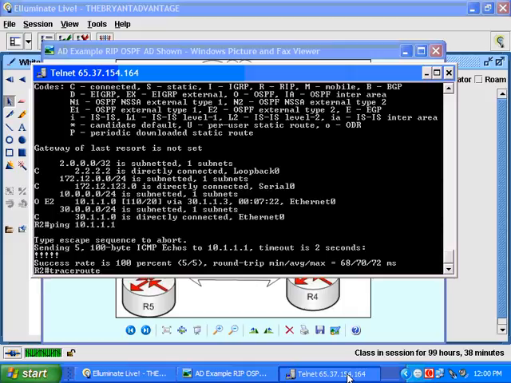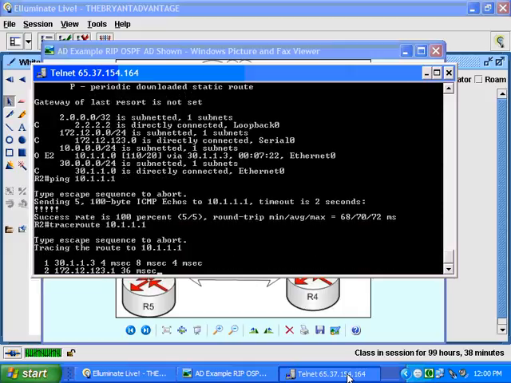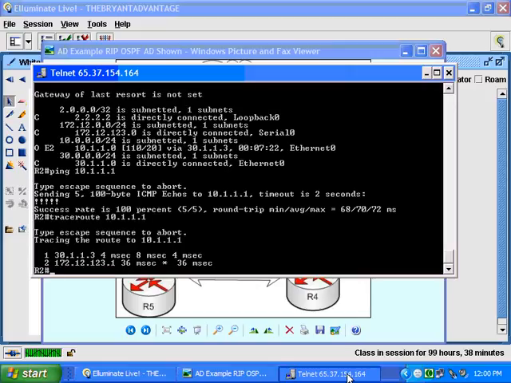So let's do that. Traceroute 10.1.1.1. And you can see that the next hop IP address for traceroute, when it's going through, is 3.1.1.3. You could also see that in the routing table. But for a larger network, traceroute will show you the exact path it's taking that you may not be able to figure out just by looking at a routing table. So right now, even though we have IP connectivity, this is a good example of suboptimal routing.